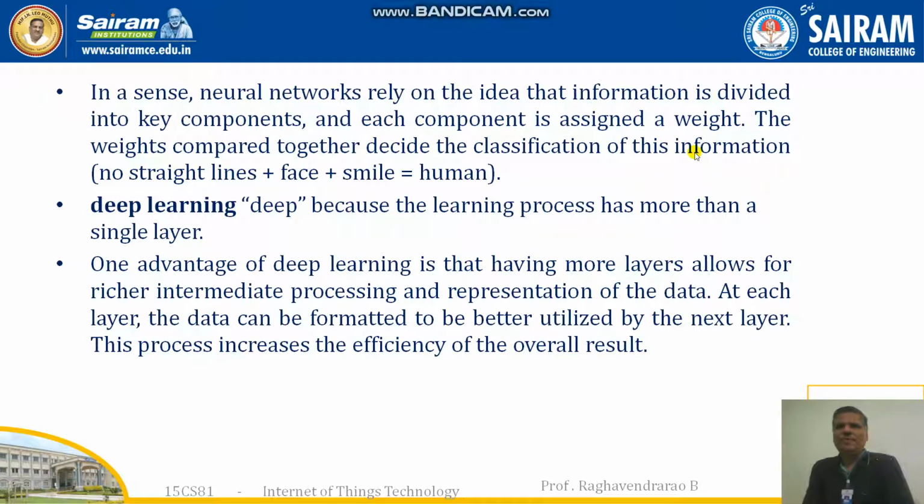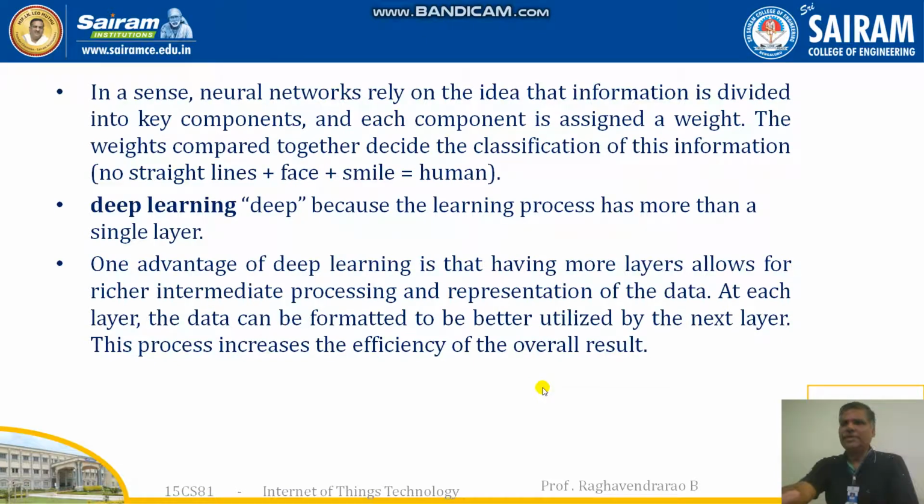Let me continue with that deep learning. One advantage of deep learning is that having more layers allows for richer intermediate processing and representation of the data. So in that way, at each layer the data is going to be formatted to be better utilized by the next layer. So this process increases the efficiency of the overall result.